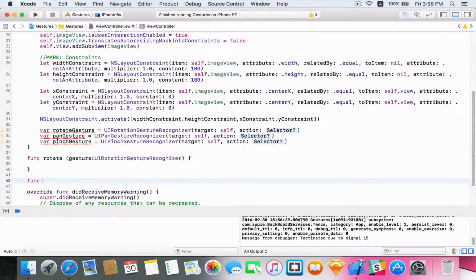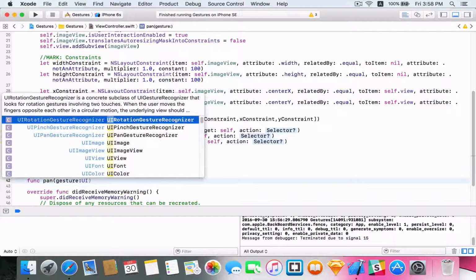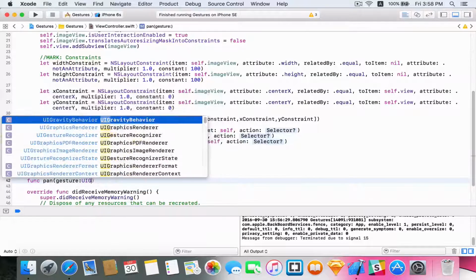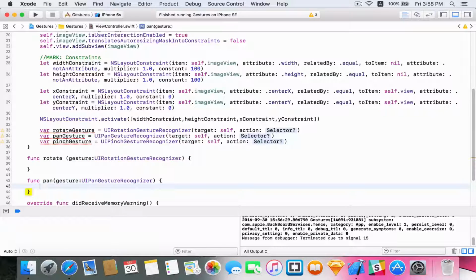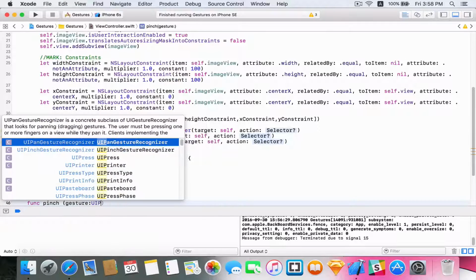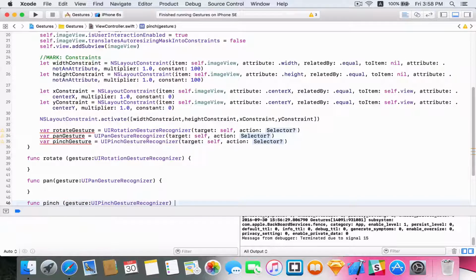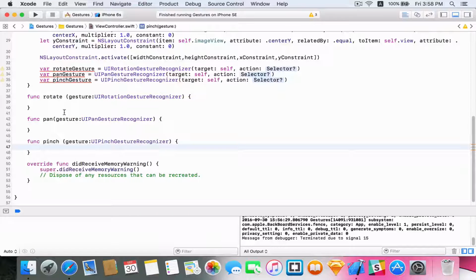This will be func pan gesture, UIPanGestureRecognizer. And last but not least, you want to have a pinch gesture, but this will be, you guessed it, UIPinchGestureRecognizer.